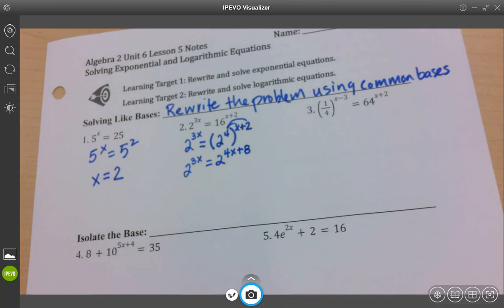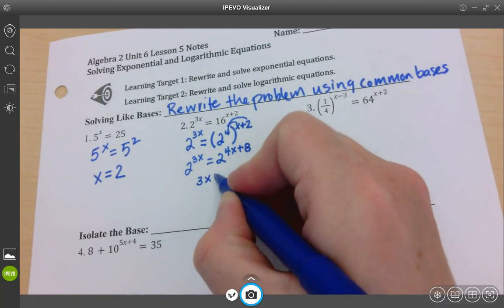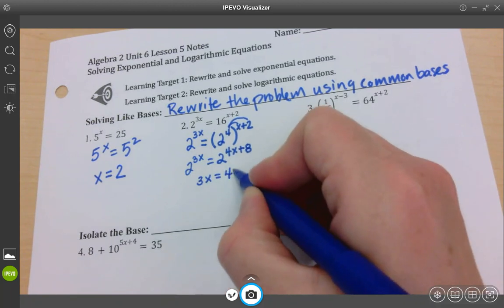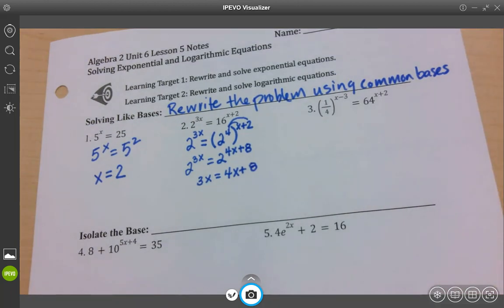All right, so now both of these are base 2, and you've got different exponents, but we know that since these 2 expressions equal each other, those exponents must equal each other. So I can write that 3x must equal 4x plus 8. And take a moment and solve that. Some of these problems that seem like they're almost done have become tricky for some of you. And I think that's just because of the algebra 1 that you learned online. So take a minute and solve that for x, and then we'll regroup.